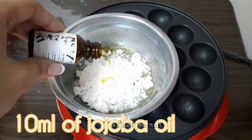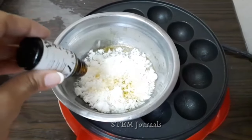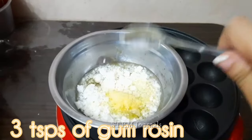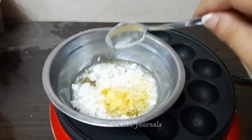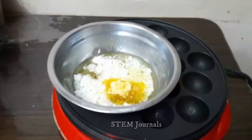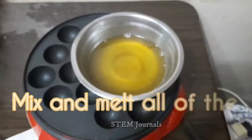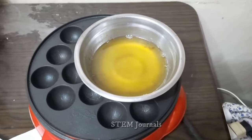Next, put 10 ml of jojoba oil into your mixture and 3 tablespoons of gum rosin. After putting in the gum rosin, mix it for about 20 minutes to completely dissolve.